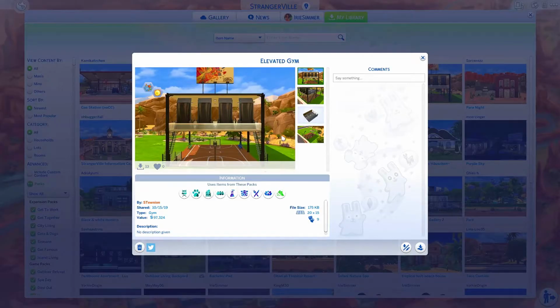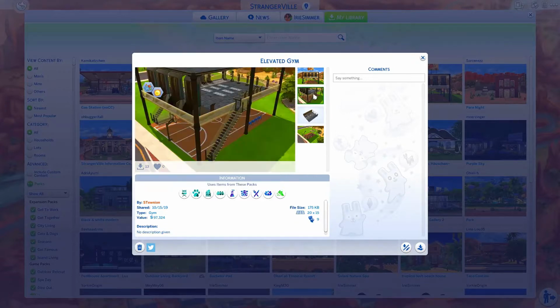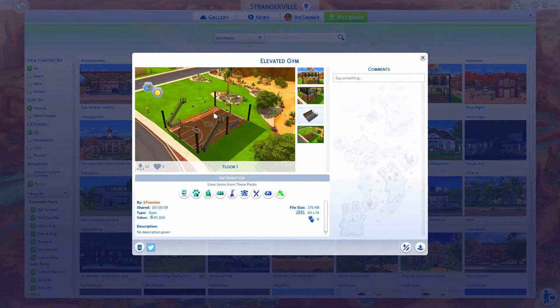Look at this, guys. Look at this. By Stewinen. Yes. It was built just yesterday. Look. It has those military things. It has yoga mats. It has treadmills. It has punching bags, if that's what it's called. You can tell how much I work out, right? You have the climbing thing. And then downstairs, you have the basket. Come on, people. 20 by 15.